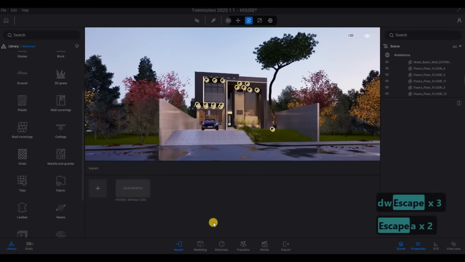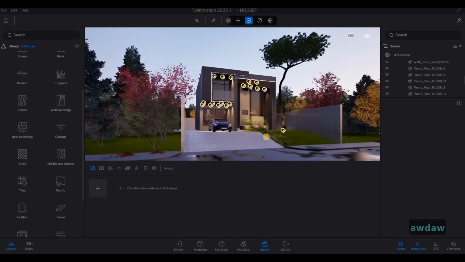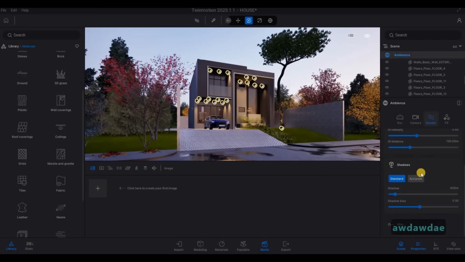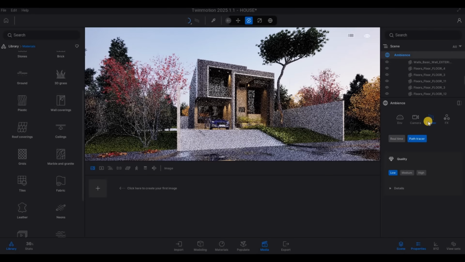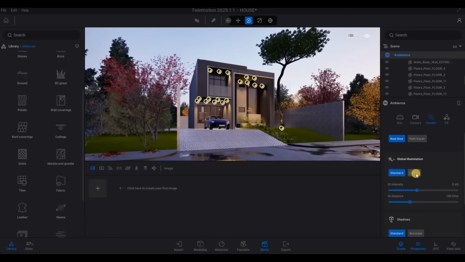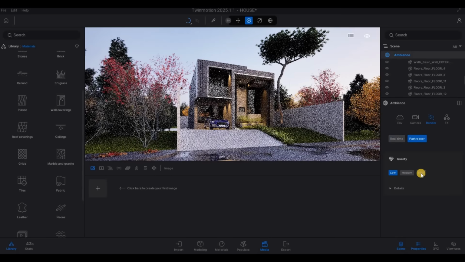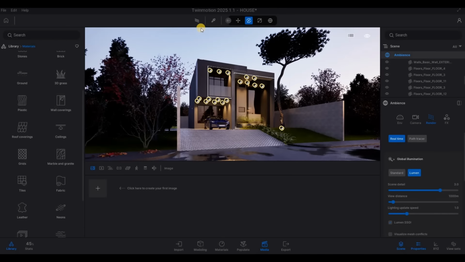And then now that we're done with that, we could go to media, and then we could set up our rendering. But before that, we could click on the rendering, and then you want to do is path tracer that we're gonna do later, lumen for the lights, path tracer, make it high, but real time first.